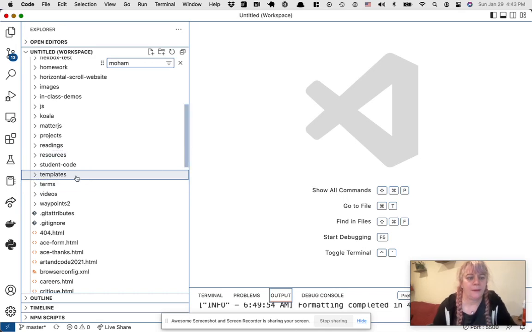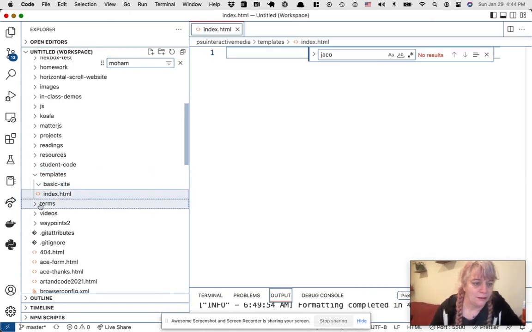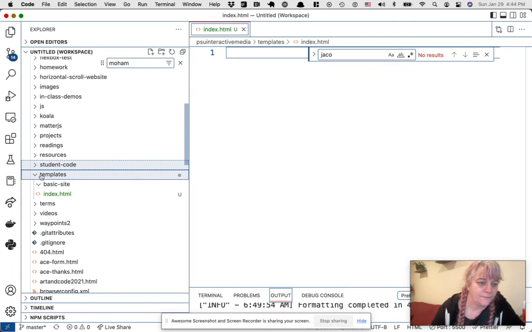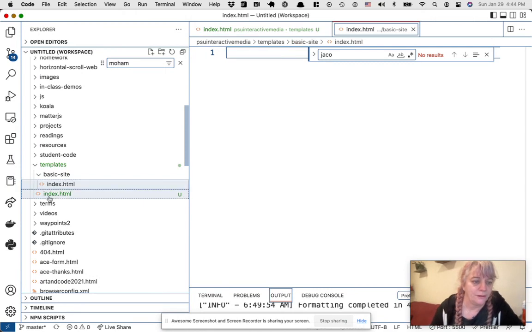Hello. So I'm going to make a template that is basically what we did in class on Wednesday, but hopefully faster. And I wanted to just point something out that is weird about Visual Studio Code. If you make a folder inside a folder and there's no files inside that folder, it'll do this weird thing. Like if I was just to put an index.html inside of templates, it will stop doing that. So now it's normal. Cool. Okay. So new file. Just wanted to point that out because it's a little funky.